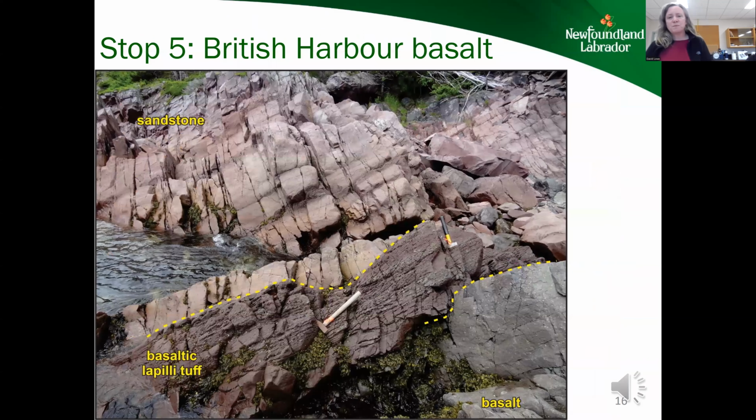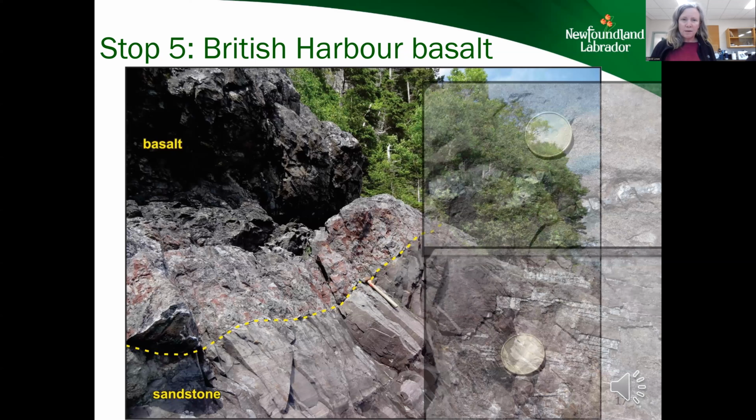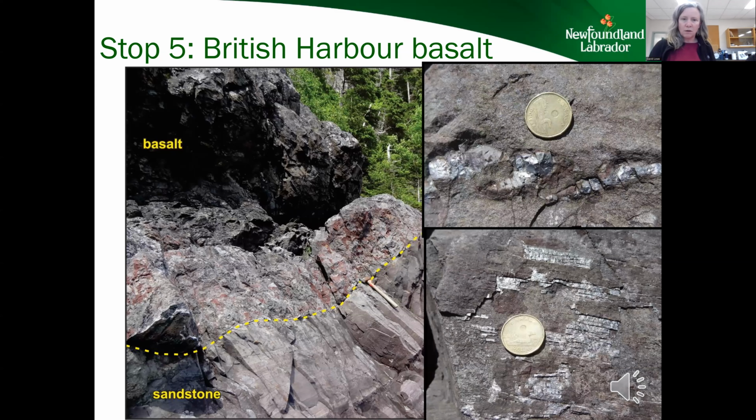So here, these basalts are again massive, but locally phenocrystic and overlain by lapilli tuffs and agglomerates locally. And these occur near the top of the Rocky Harbour Formation. You can see above the sandstones are kind of pinkish gray. And here we can see the cross stratification in the sandstone, and then basalt breccia with, between the fragments, you can see the red sort of jasper. And there's a lot of hematite in this area as well, occurring in veinlets and clots.